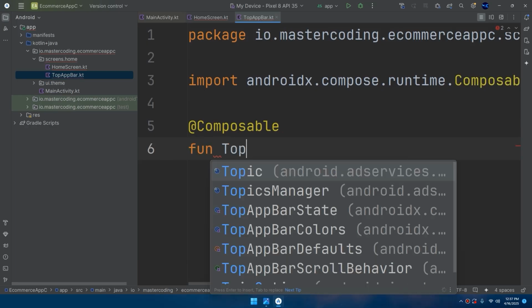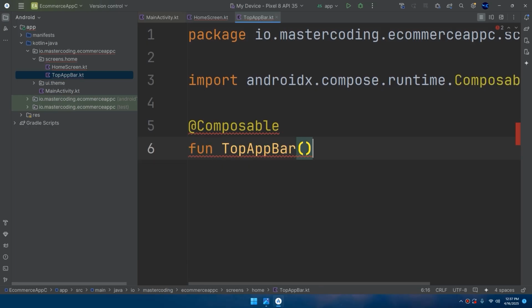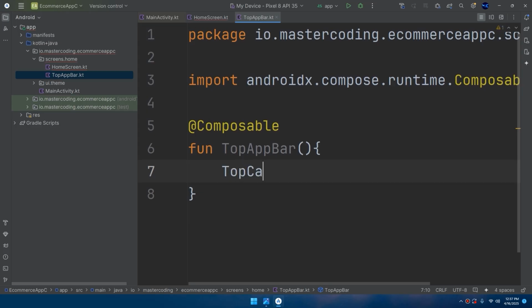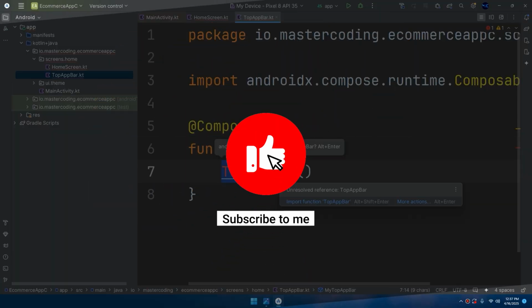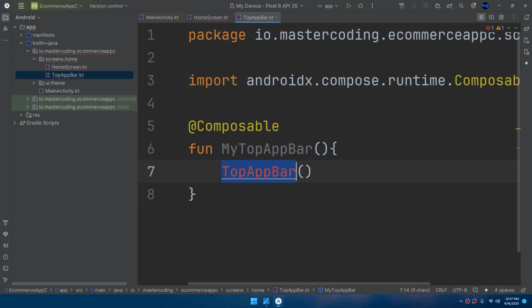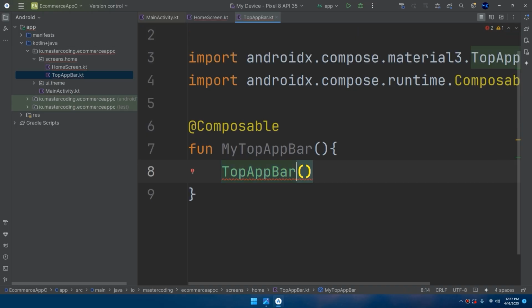I'll name this function my top app bar, in order to distinguish it from the top app bar available in Compose. So here, Alt plus Enter to import it.